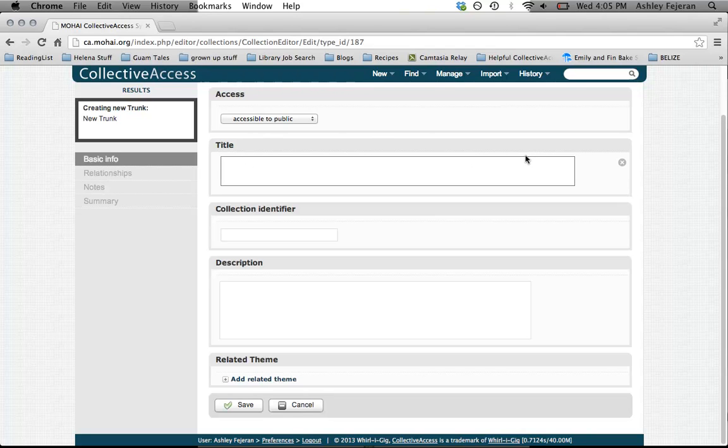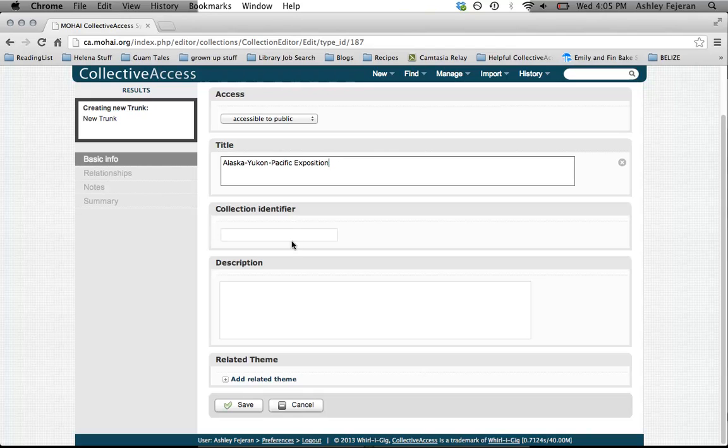So you'll want to add in a new title and the collection identifier. So let's say we're making a trunk about the Alaska Yukon Pacific Exposition.